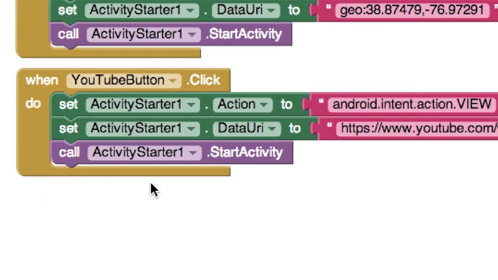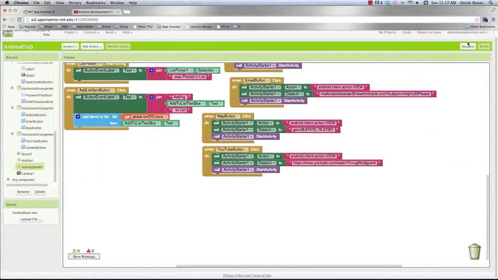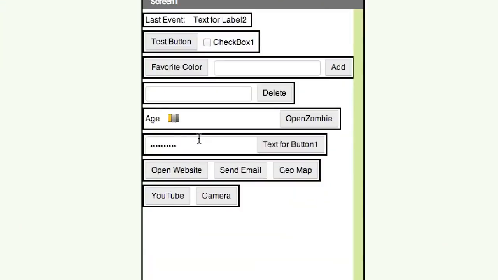So the only thing left to do now is to make the password and the notification thing work. Let's go look at that. So what I want to do is have the password thing work here. They're going to type in their password. It's going to be blocked off. And then they're going to hit this button right here.